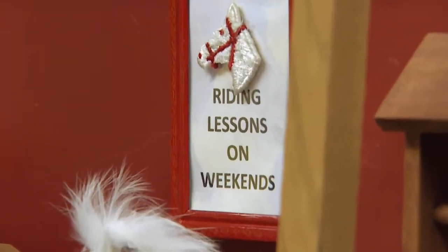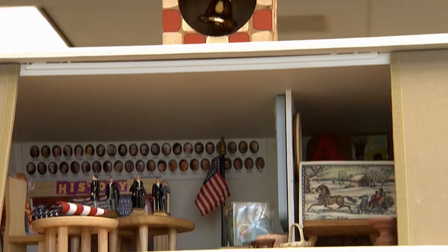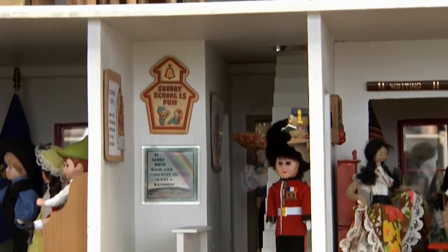What led me to make this exhibit is I inherited a couple of dollhouses from my mom's aunt, and she was a wonderful artist. I wanted to have her dollhouses on display because they were so beautiful, instead of being at home where nobody could see them. And over the years, it just collected more from dollhouse stores, church sales, rummage sales, garage sales. Some people have donated, and some were being thrown out. And we just refurbished them and gave them a new purpose and meaning with this exhibit, because I wanted something that could be engaging for people of all ages.